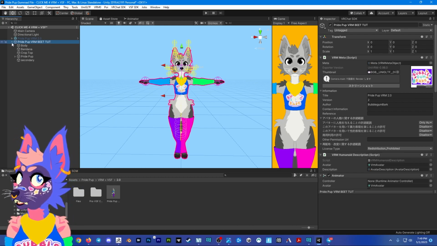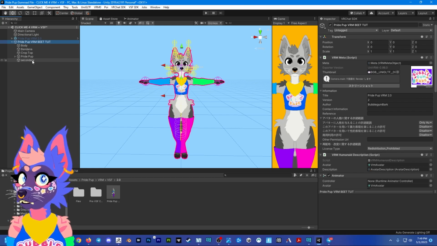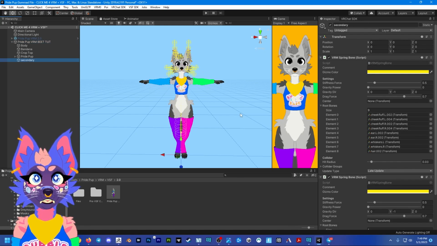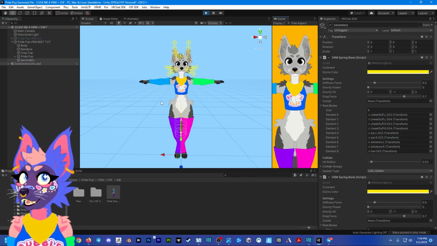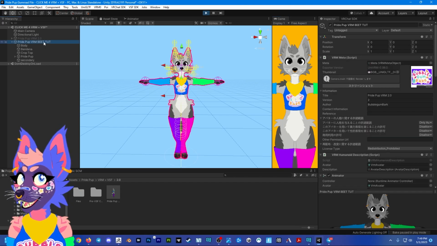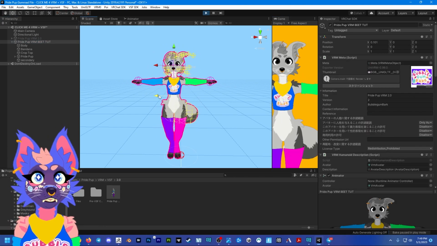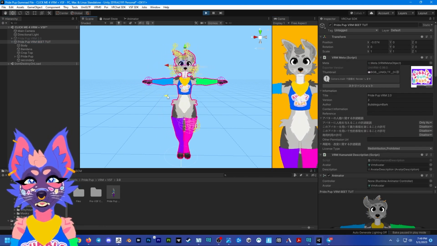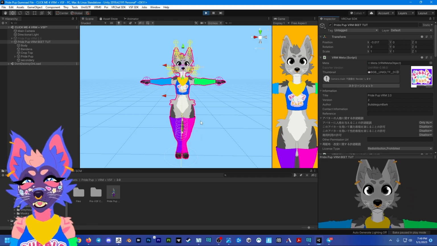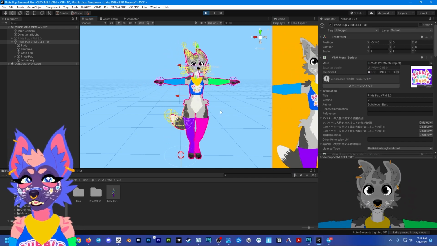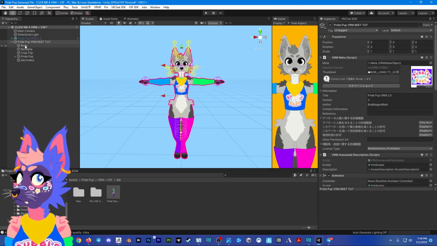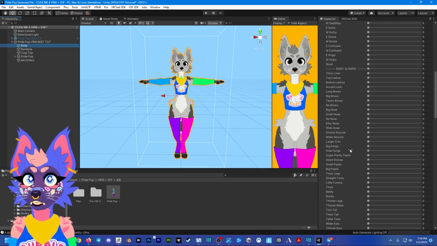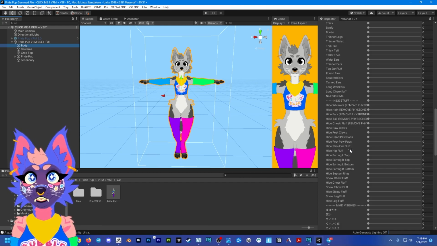So now you can open this up. This empty here that's called secondary, that's what's going to have all your bone information, and it's the same as if you were testing a VRChat avatar. You can put it into play mode to check if the bones are moving how you like. And there's a little preview here, but it's a bit choppy. But yeah, so we can turn off play mode. Then we're going to go to the body here, and you're going to set up the blend shapes that you usually like.